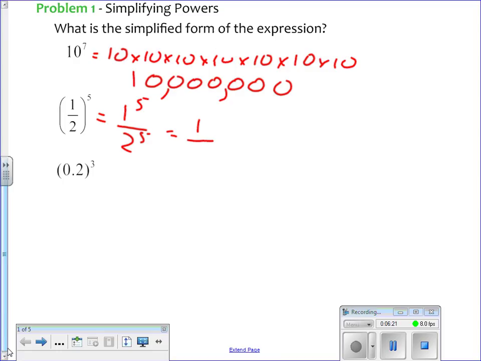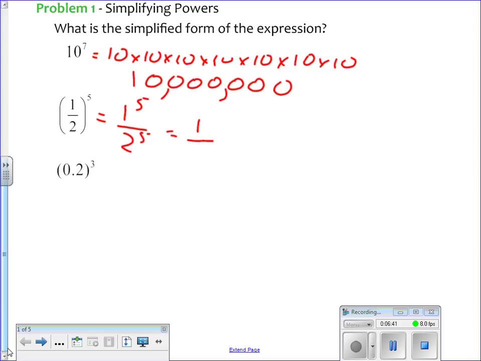Now, you have calculators, right? Your calculators have exponent keys on them. I'll talk about that in a second. But some things you should be able to do without your calculator. Hopefully you can do as much as you can without it, but if you need it, you need it. Don't get me wrong. But the more you can do without, the better off you're going to be in the long run.